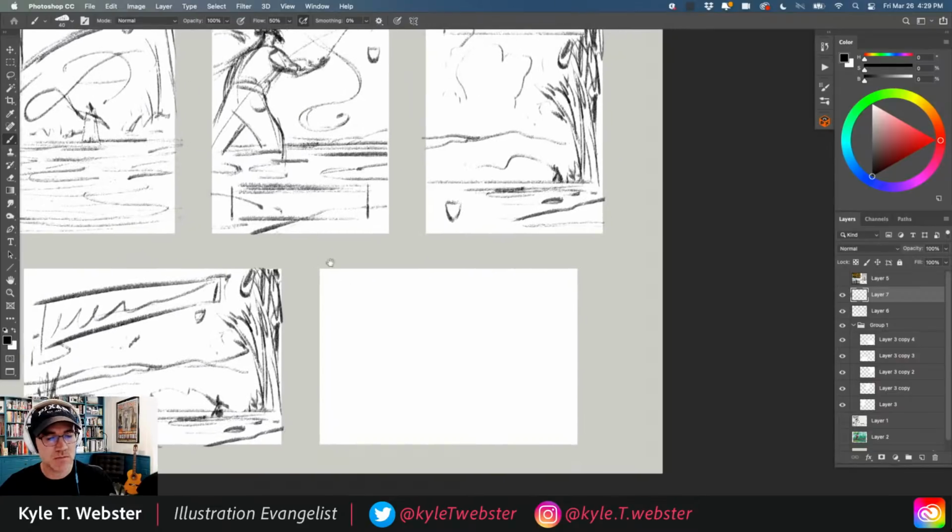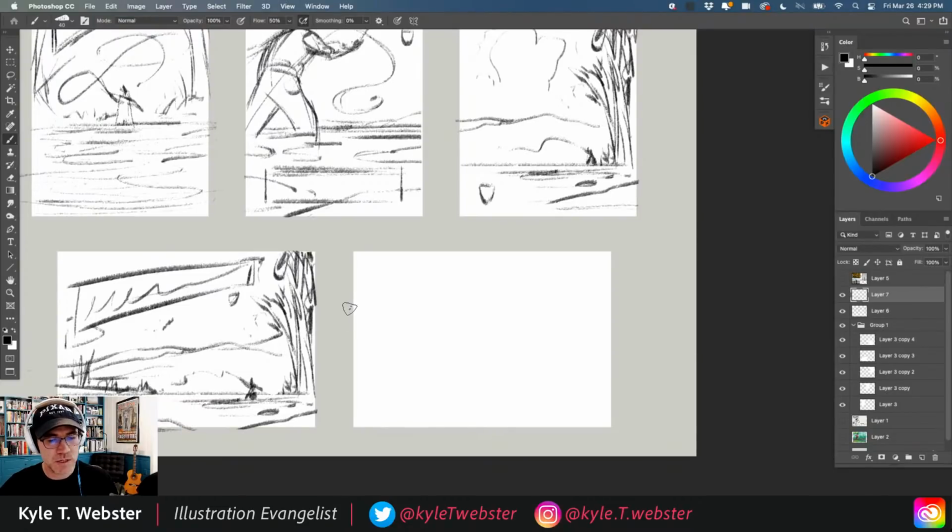So here maybe we could get creative with our type situation. Maybe we do something like some kind of type in a shield or some kind of shape here. No, I tell you what we'll do. Here's this. Let's do this. Why don't we make a sort of a shape like this, which is more like a fish kind of shape. It's an oval, but it's got pointier ends.